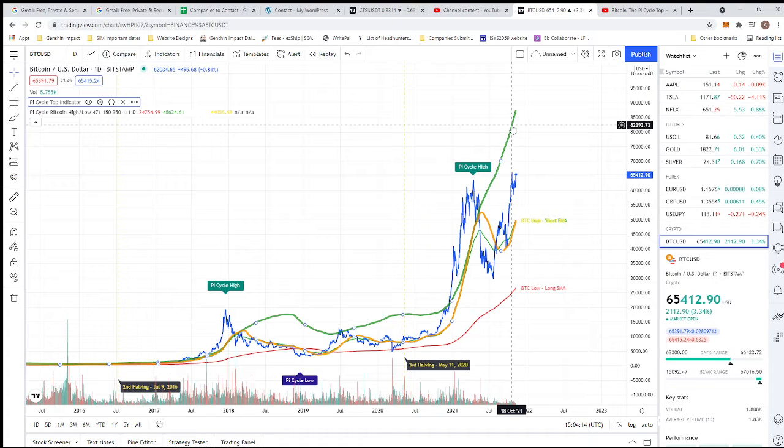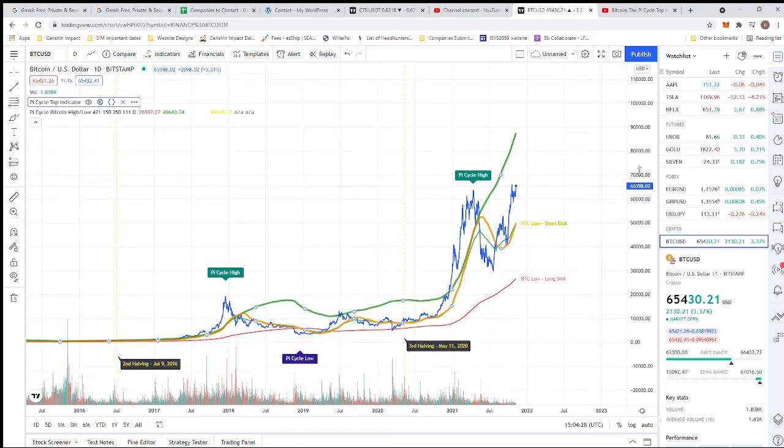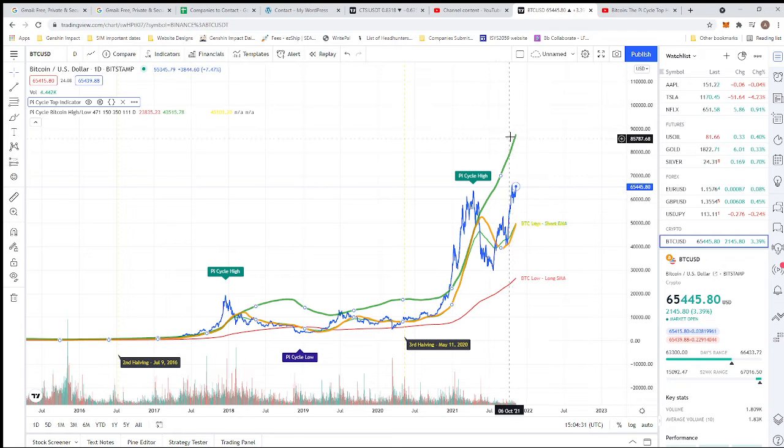But this is not a 100% foolproof indicator. This is just one of the indicators that may suggest there may be a market cycle peak. But right now, I think we are quite safe. I think Bitcoin has a lot of room to move up in the long run. I believe the peak is well above 100,000. As you can see, these two lines are way too far apart.